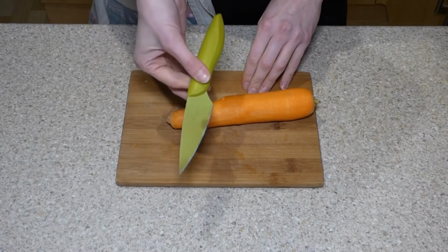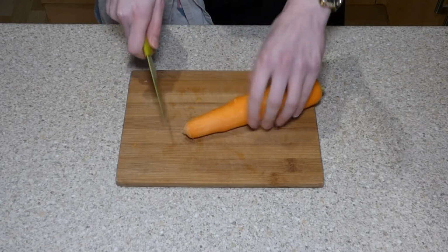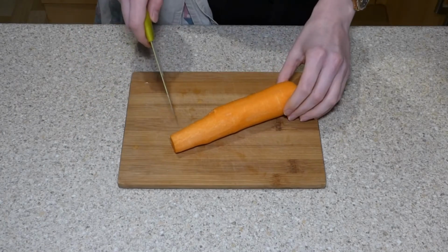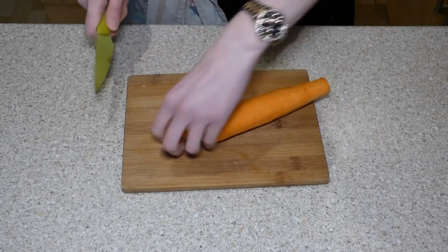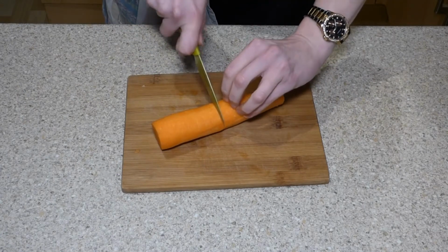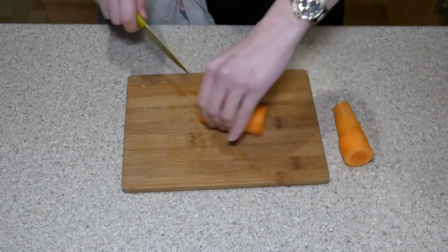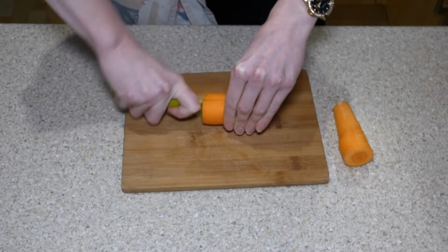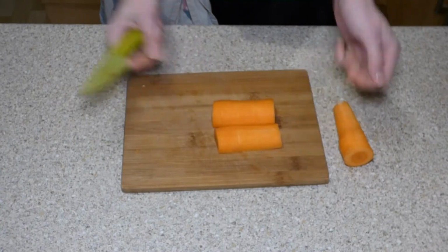Now I have my utility knife or vegetable knife. I'm going to hold it, thumb on the side, and with a claw I'm going to cut the end off. So I'm going to top and tail it, so I've chopped off this end. Now with the claw, I'm going to cut off the other end. I'm actually going to chop it in half just to make it a little bit more easy. And I'm going to use the bridge with my fingers either side, cut all the way through, making sure the knife is an extension of my arm. Now I have two flat sides that I can work with.